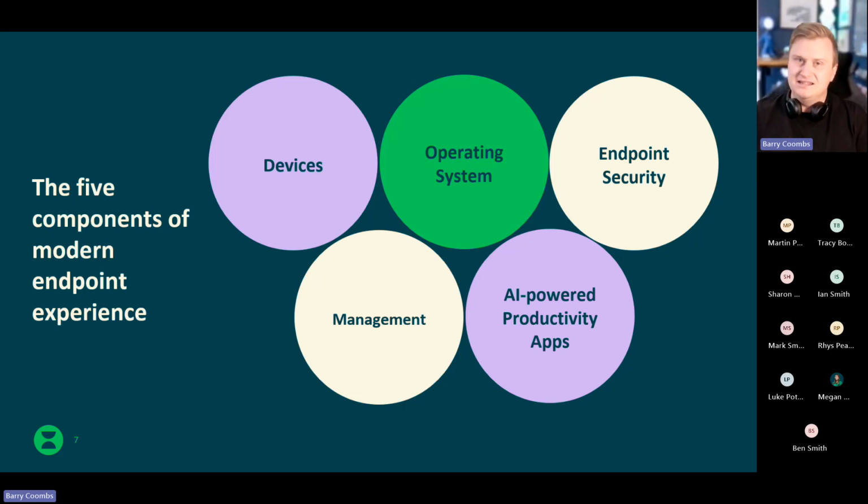And maybe how Cascade can help you get from where you are today to where you're going moving forward. It would be interesting in the chat to maybe hear from some of you as to where you are on the modern management journey. Have you started dabbling with Intune? Have you got devices registered? Just so I get a little bit of insight as to where people are on the journey.